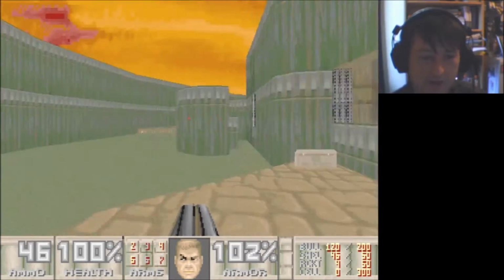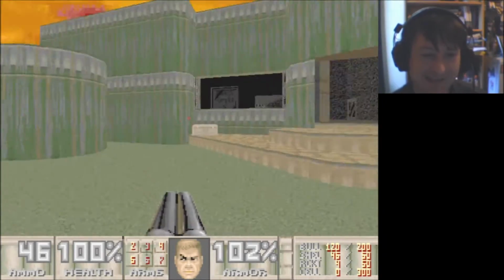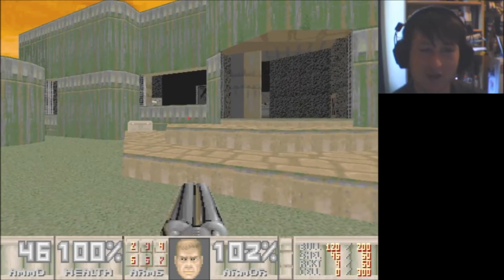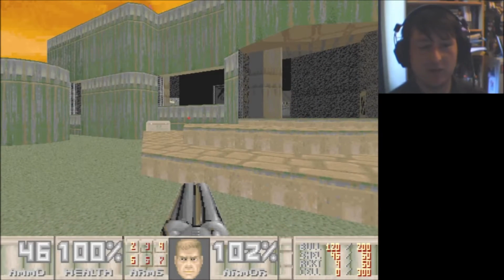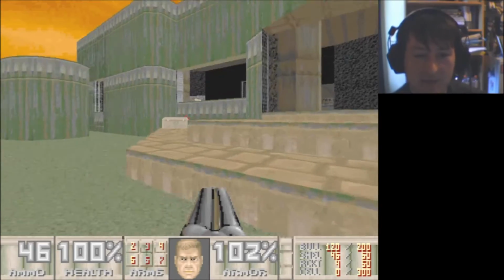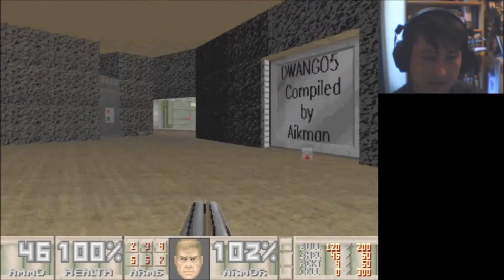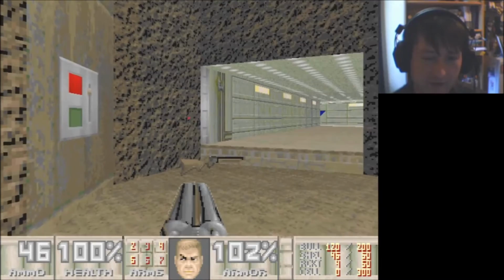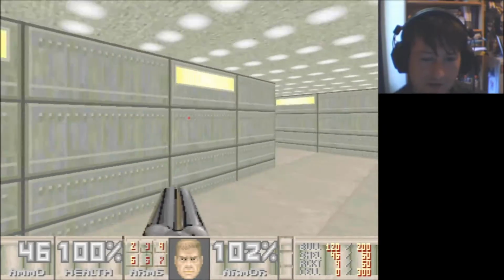So a few things here. Of course, I've loaded up Dwango 5 map 1 again just because it's a map that I played a lot, so I just kind of know a lot of these errors. And of course, this is used when you want to learn a map and play a map a bit better. So one of the first things is why I run through the hallway a specific way. For example, you could do a turn strafe here and turn around.